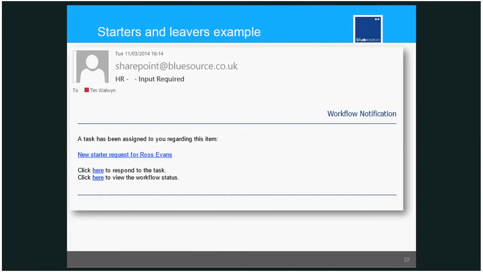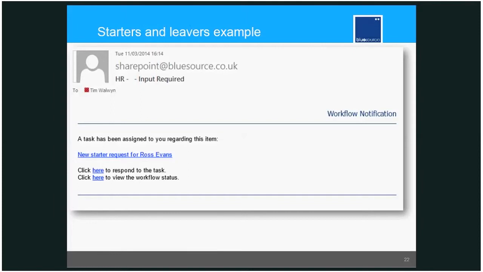It says a new task has been assigned to you: there's a new starter request for Ross. Kept it simple, but equally, I could put information in the subject line, I could put information in the body, and I'll show you how to do that, just to give you a bit of an experience of how powerful and how easy it is to ultimately implement a business process and how you can customize it.